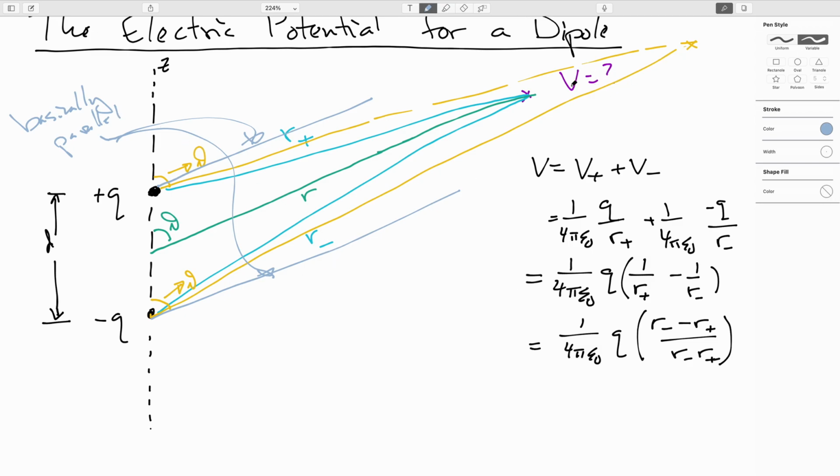The extra distance that you have for r minus versus r plus will be the extra distance you have if you drop a perpendicular from q plus down to here. But this angle right here by construction is also our angle theta. So that means that this distance here is my hypotenuse D, and that makes this excess distance, r minus minus r plus, the extra distance we have to go from the negative charge versus the positive charge, equal to D cosine theta. Or I should say approximately D cosine theta.